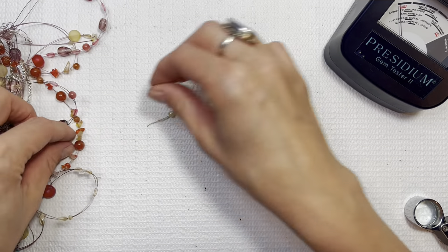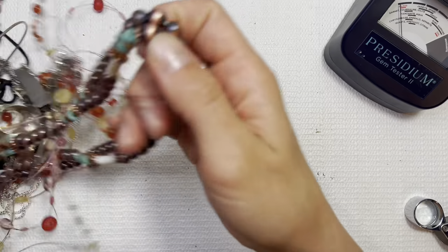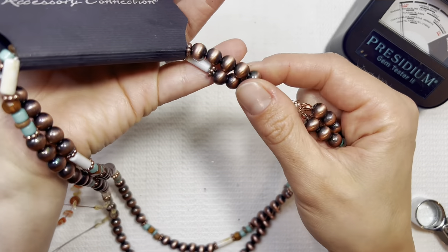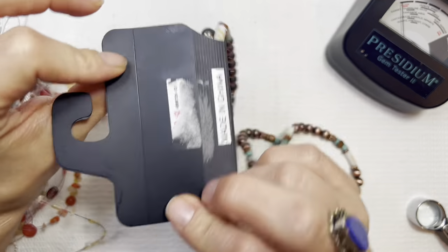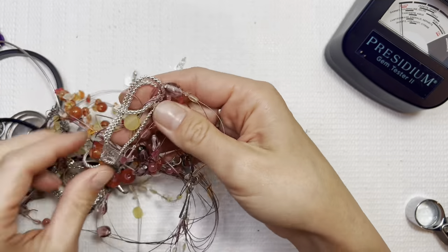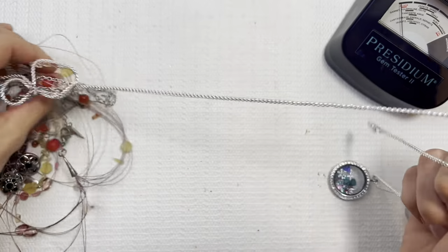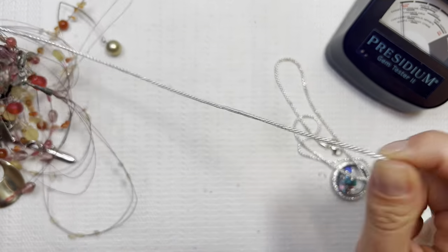Here's a pearl necklace — I love pearls but sadly this one is broken and it looks like it's going to be costume pearls as well. I love these beads — those coppery type beads with the turquoise look. It does have a new tag, maybe five dollars — I'll do this one for five dollars. I do resell a lot of these no-name costume pieces. They're great for resell. I sell all kinds of pieces, high end all the way down, and I think if you're going to be reselling with Goodwill Blue Box it's really helpful to be open to selling these pieces.